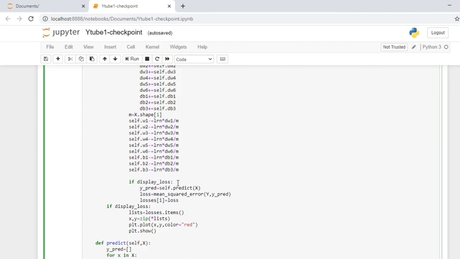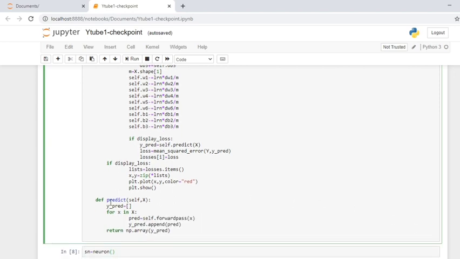So let's come to the next part. I am going to find the loss value. So y_pred equal to self.predict(x). I have mentioned the predict; self.predict is nothing but this function. What happens here is I'll send the x value. X is nothing but an array. I am unzipping a single small x value from the capital X. This small x will be moved to the forward pass and I'll add the predicted value to the y_pred. Y_pred I'll import as a numpy array.